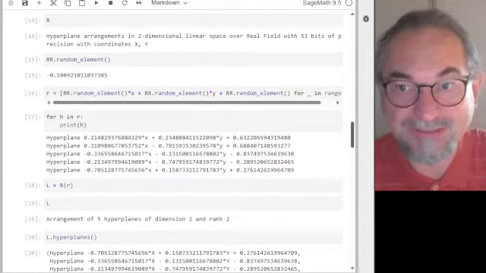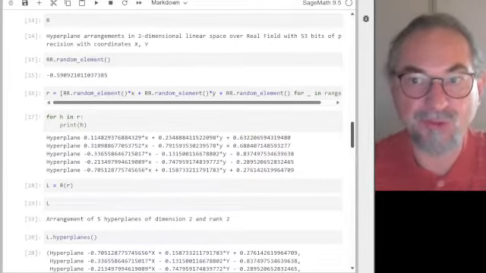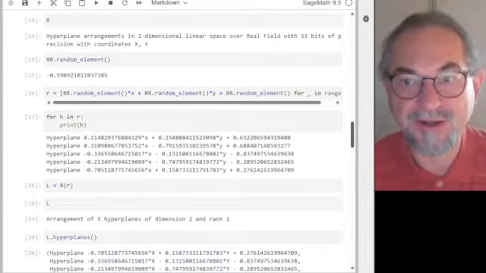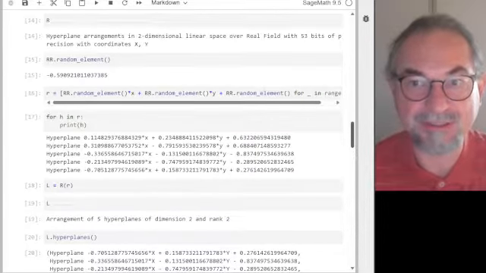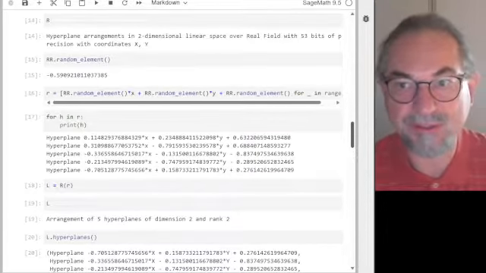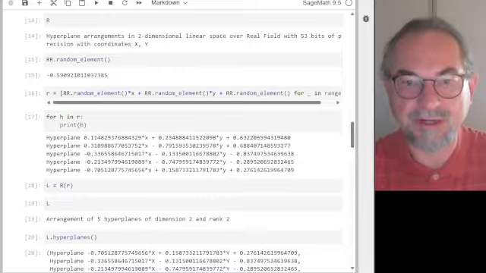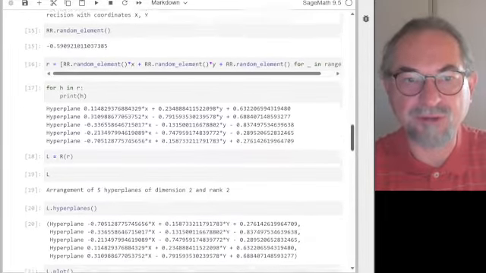SageMath is strongly typed as well, so it allows you to work with exact arithmetic, rational arithmetic, or with floating point arithmetic. But you have to tell it explicitly what you want it to do. So that sometimes makes Sage a little bit difficult to use. So you see here what I just said about converting.